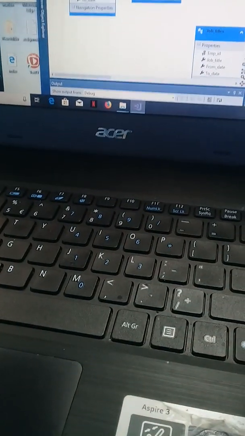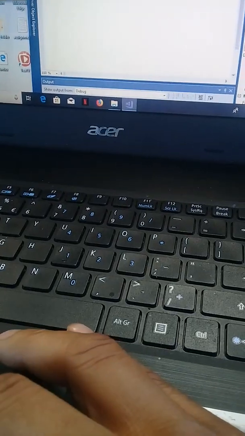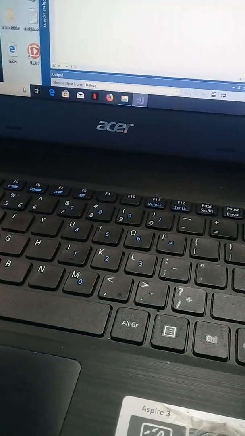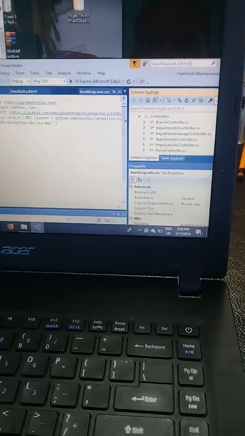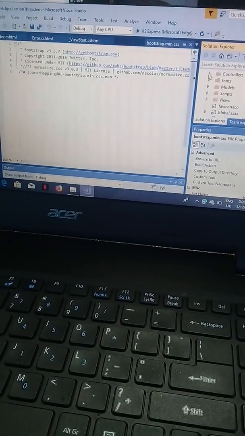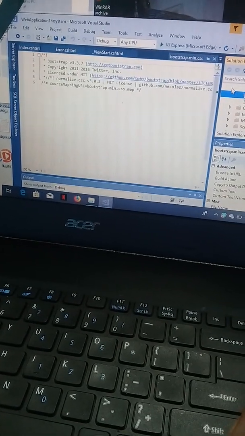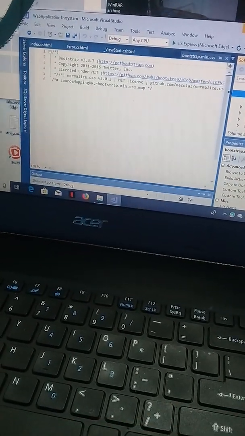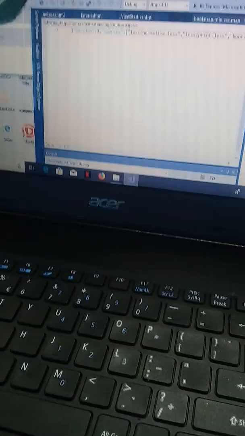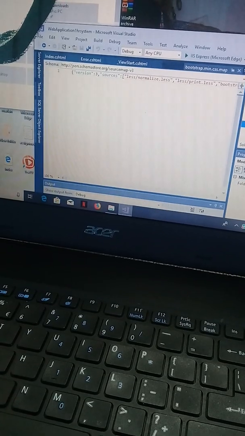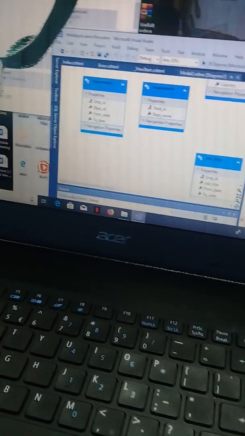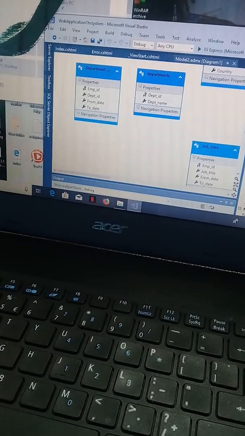And a controller for each of these tables has been made, as you can see right here. We have made a controller for each of them to fit that entity framework model that we had created. So just looking back again at the entity framework for you to see it. As you see, each of the tables is presented there.